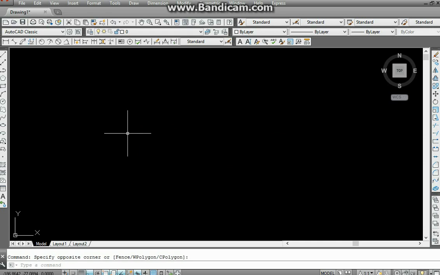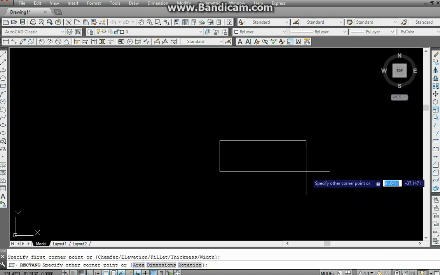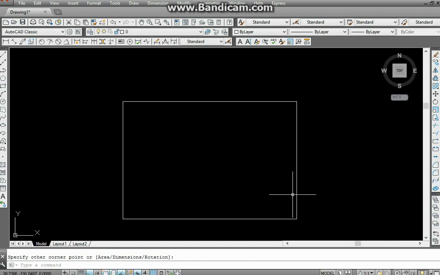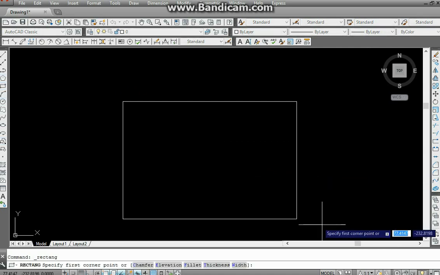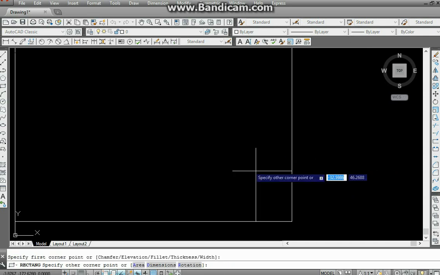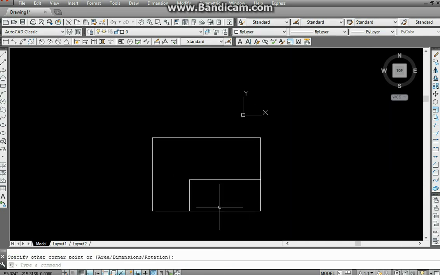Remember I told you all about the layer property manager. I told you how to set the text style, and the dimension style. So in creating a particular template you want to use to draw, you can be a designer that wants to use a particular title block to do your drawing. You can create a title block of your choice, with the particular information you want, just like I did in the layout.